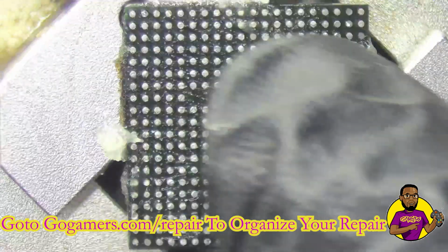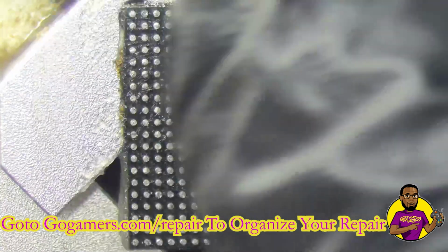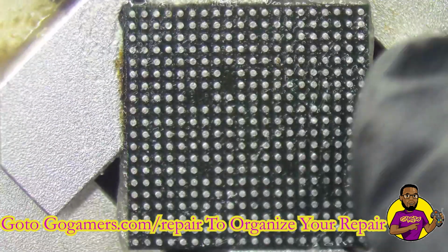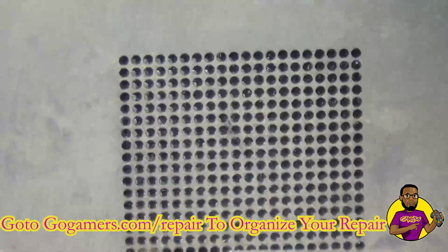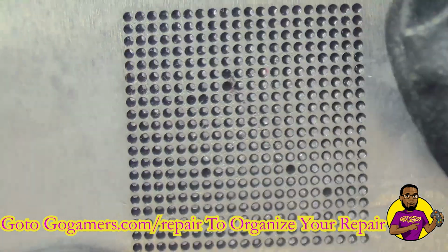So what I'm going to do is put the 8341 no-clean flux on. I'm going to use my finger with the glove over top and just spread it around to make sure we get a nice, clean coat, because you don't really want an excessive amount. So this amount should do. You don't want a bunch of flux sitting on top of this. And now we have to align that stencil with all of the pockets. So let's get that done.